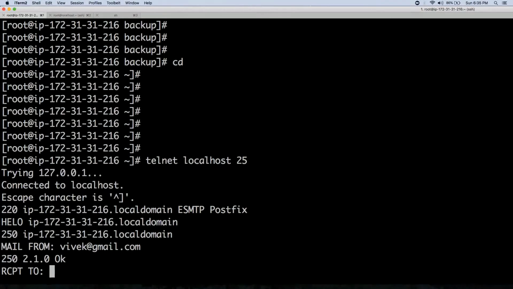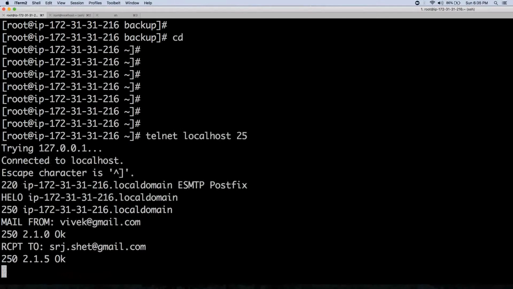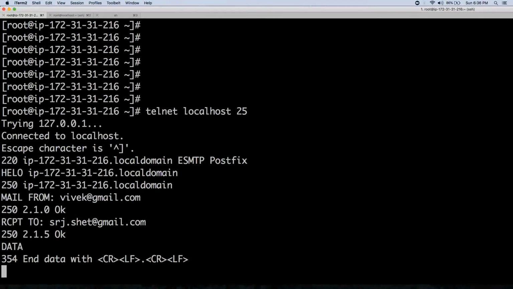What is Shashank's Gmail address? If it is accepting, we will see. Yes, it is accepted. Okay, data. Now it will be the subject.